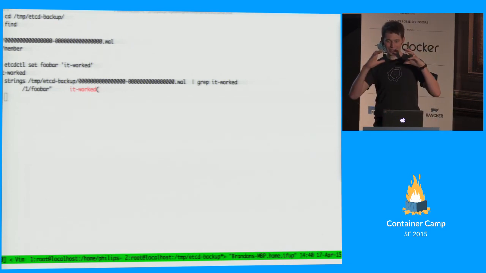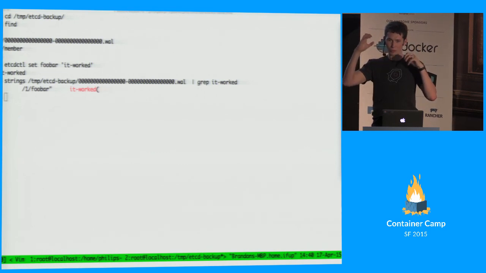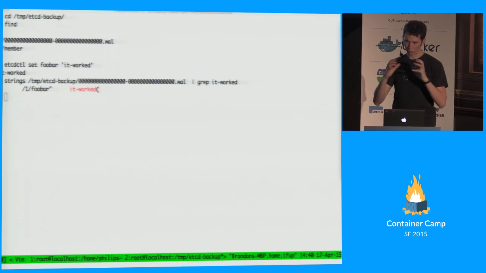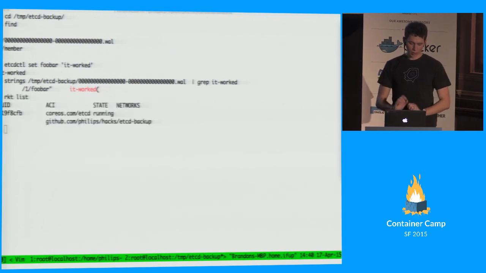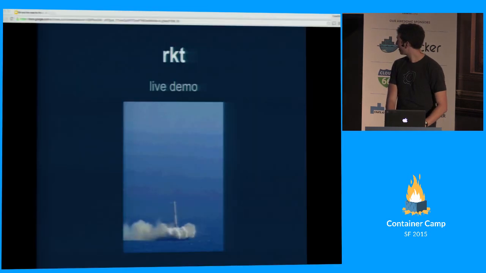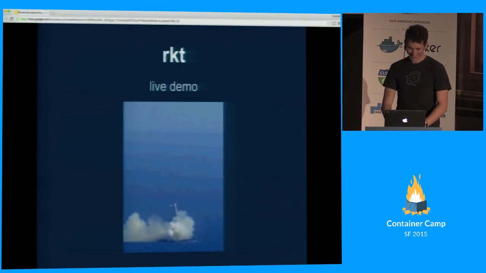So we have this idea now of an atomic unit of multiple processes running together, and you want these things to be separate abstract ideas, this idea of a backup tool and a database tool. And they run together as a single pod. And that is my Rocket demo. And I think I'm over time. So it worked. Thanks, guys.